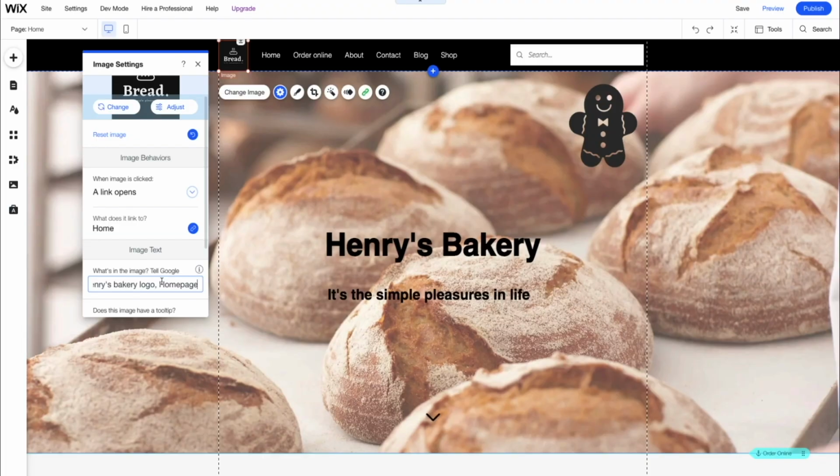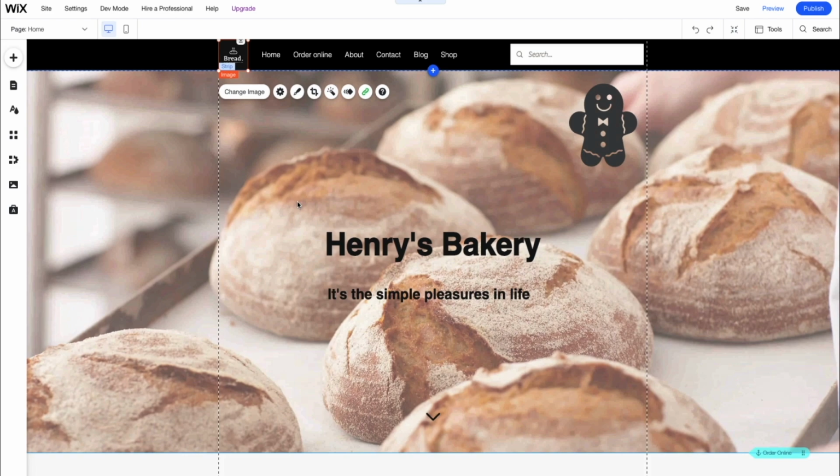And it's not just about logos that are linked to the home page. There could be other items like an icon menu item that opens up or does something else. We need to tell people what these interactive elements will do before they click on them. You'll also notice here that I've put in a comma. So screen readers will actually obey punctuation. In this case, my screen reader is probably going to say something like graphic, Henry's Bakery logo, homepage. If I didn't have that comma there, it would say something like graphic, Henry's Bakery logo homepage. And the other thing is the screen reader will tell them it's a link, so you don't need to tell them it's a link in your alt text.